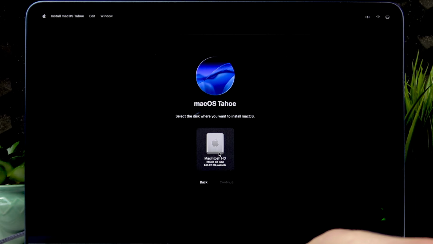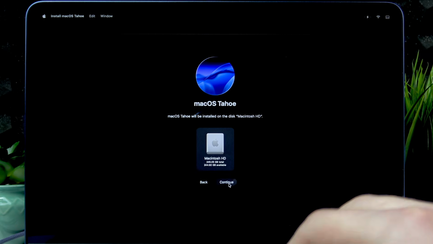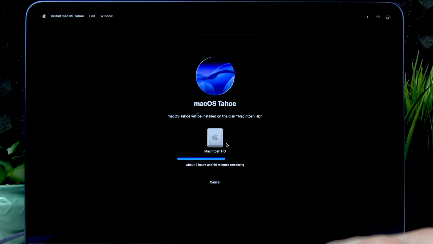Okay, on the following page we're also gonna have to select our hard drive and click Continue, and then wait until macOS is reinstalled, and then we'll proceed to the setup screen. And that's pretty much it at this point. So the factory reset operation is finished, and now we just will have to wait until the installation process of macOS is finished as well.